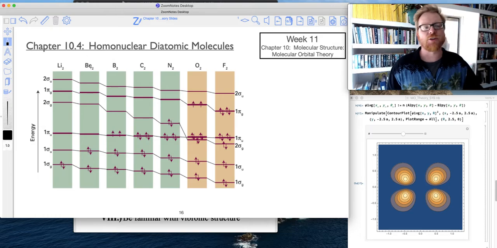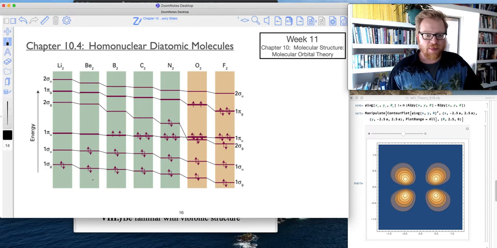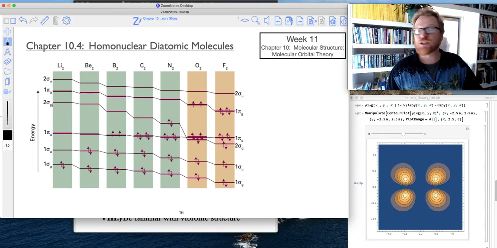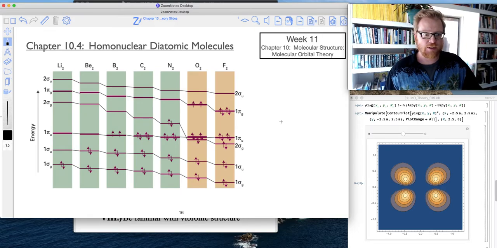So now if we look at Li2, Be2, B2, et cetera. So you can see for the most part, as we get to more electronegative elements, those bonds lower in energy. And you can also see this two sigma G. This is what really starts dropping down as we go into the more than half filled situation.